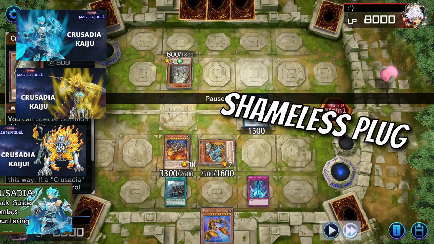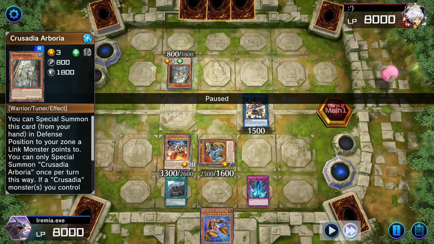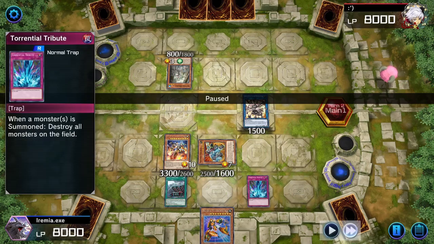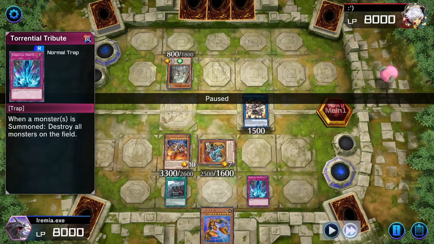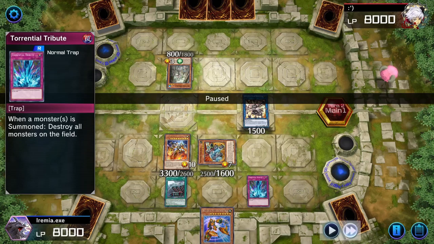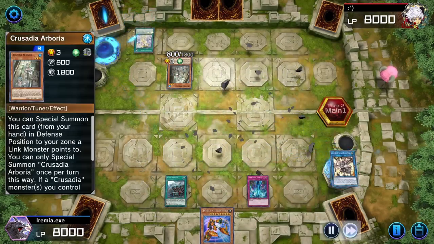And obviously, I love Crusadia. I have a couple videos on the deck on my channel. So because they start with Crusadia Arborea, this is the one that gives potential protection by banishing herself from the graveyard. I want to go ahead and use Torrential Tribute right away because Crusadia needs to swing over a monster in order to kill us and deal a lot of damage. Generally, of course, they could do it if they had Parallel Exceed, but I have to play around what I have right now. So we go ahead and Torrential Tribute to wipe our own board. And in response, they use Crusadia Power to protect their Arborea.